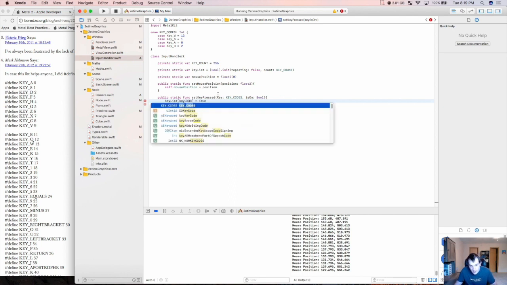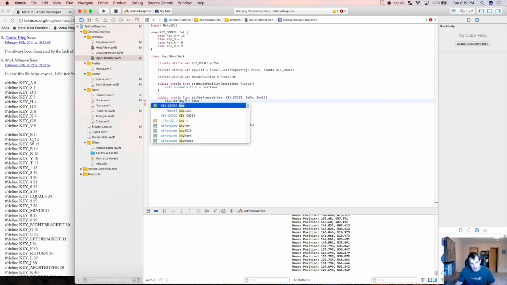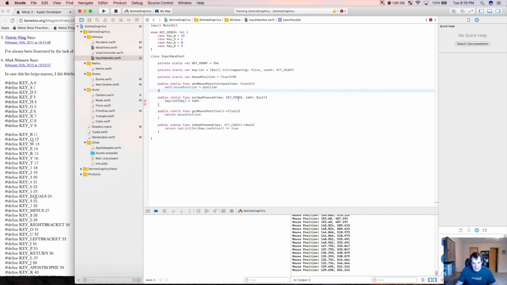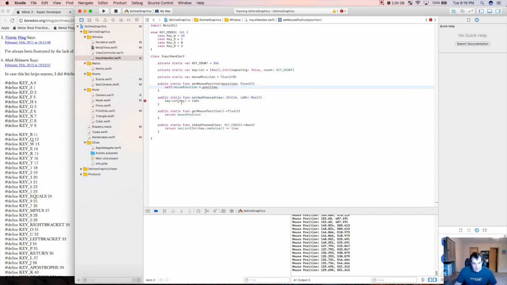I'll just put key. It's not the key code, it's like a number. Key list at key, which will be an integer, so it'll be a uint16. And let's just make sure this works. I guess I gotta go int. All right, everybody's happy. Nice.